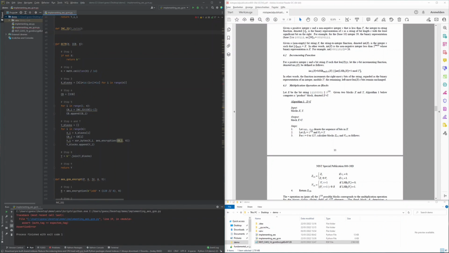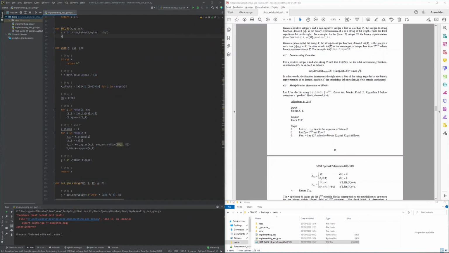To implement this increment, I first turned the argument y into an integer, then deleted the rightmost 32 bits, and set the rightmost 32 bits to a value incremented by 1 from the previous value. The resulting integer value I then returned as a 128-bit byte string.